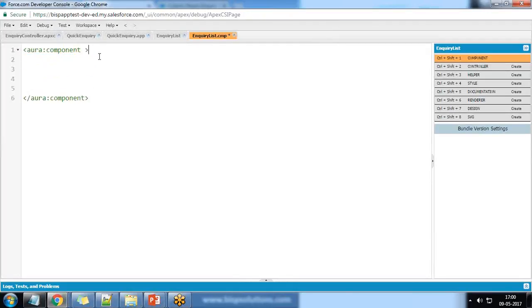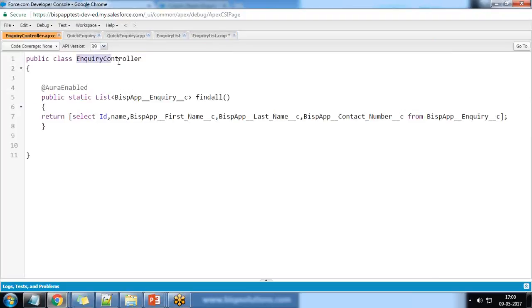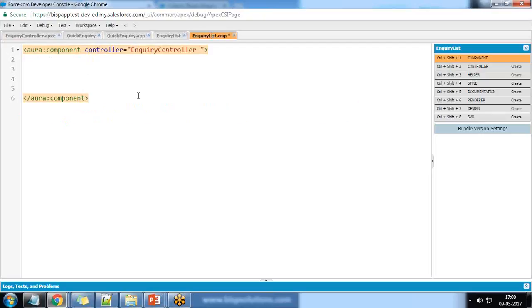First of all, we are going to invoke the controller. So I write controller. Now the controller goes along with the namespace dot controller name. So namespace dot controller name, and the controller name we have defined is inquiry controller. So I just copy this name and paste it here.